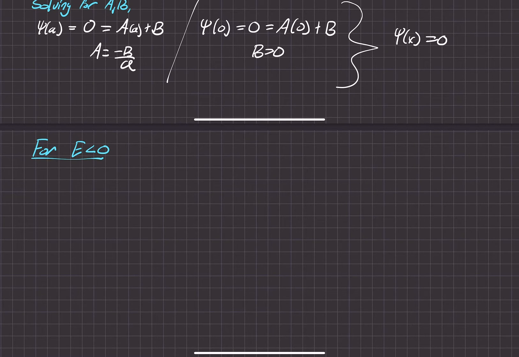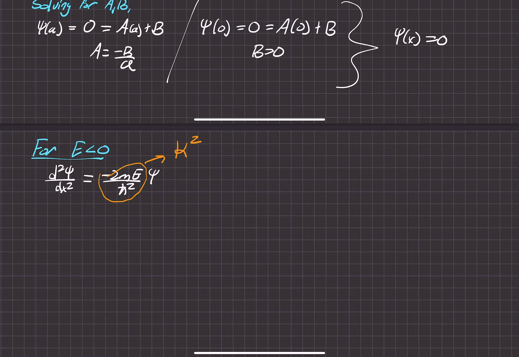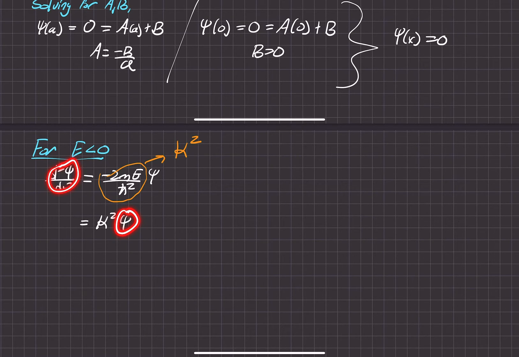For negative energies we have a different differential equation to solve. We start back from our double derivative. For energies less than 0, one common way to handle this in differential equations is to say that this whole term — the 2mE over h-bar squared — is actually equal to some constant called kappa squared. So we rewrite the equation as the second derivative of psi equals kappa squared times psi. We've got to make another guess: what function, when you take two derivatives of it, always equals some positive constant squared times itself?